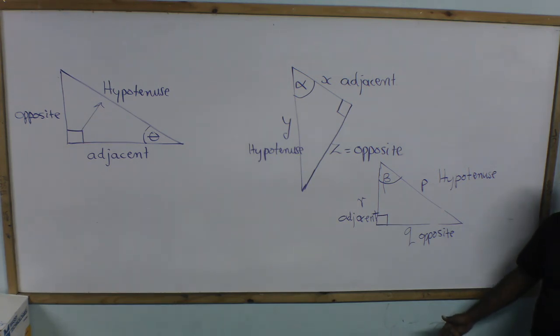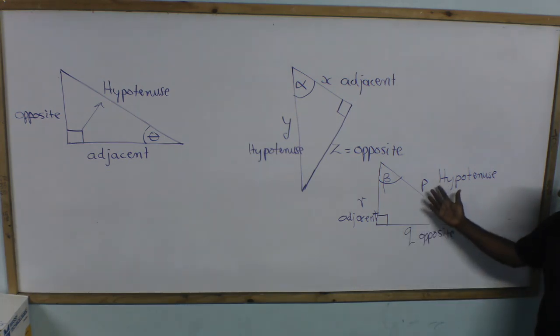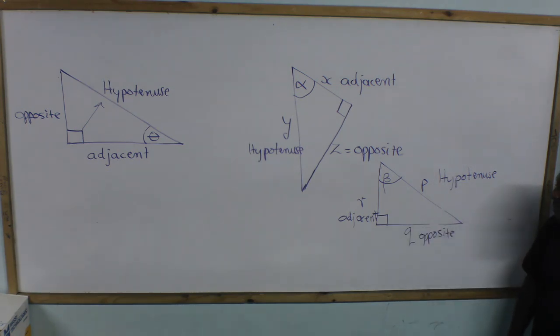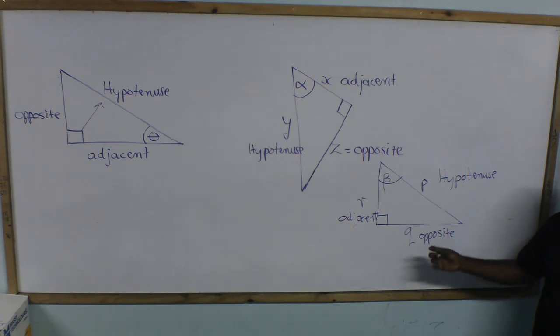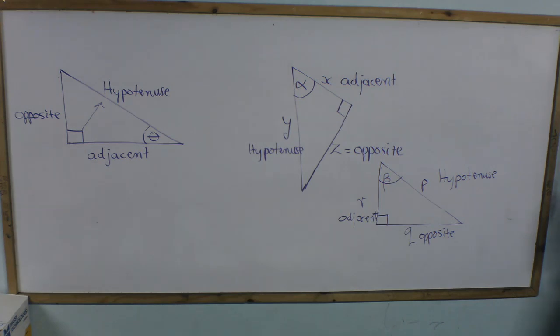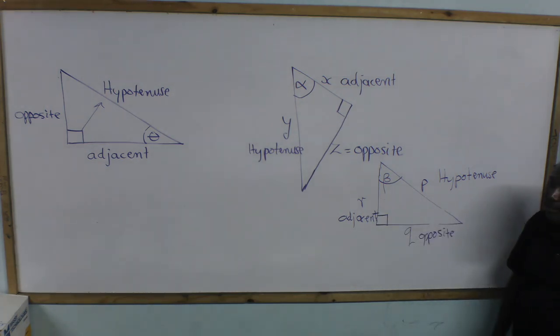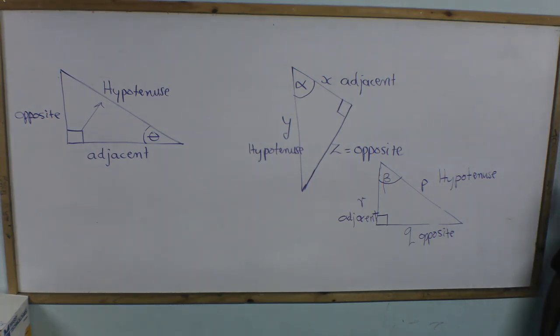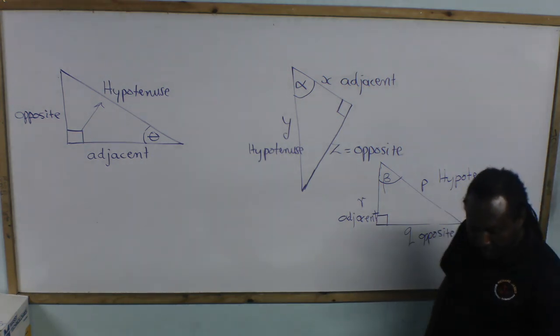But in trigonometry, when we say adjacent, we are talking about the shorter sides, because we reserve the longest side of the triangle for the hypotenuse. That does not prevent the hypotenuse from being adjacent to the angle. It's just that because of convention, we reserve adjacent to for the shorter side, and of course we know that the hypotenuse is always the longest side, and it is opposite to a right angle.